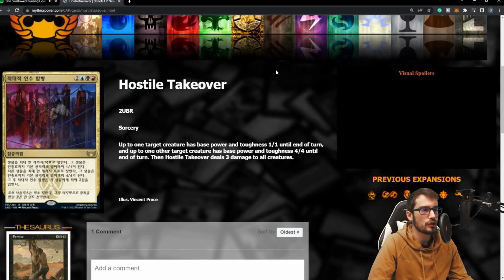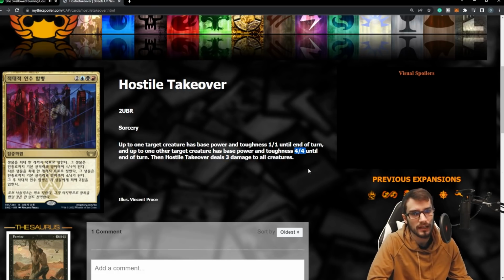You make your creature a 4/4, theirs into a 1/1, then you deal 3 damage to all creatures. Your 4/4 survives. Hopefully, they only had 1 creature that was tough, and the rest were 3 toughness or less. Say they had 1 7/7 and the rest were four 3/3s. We make the 7/7 a 1/1, and then the 3 damage wipes their entire field. And then we have our creature hopefully survive, and then we can hit for 4 damage.